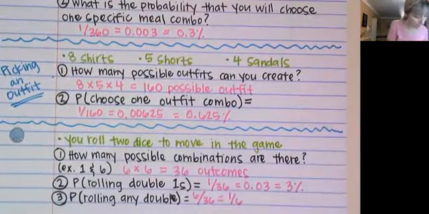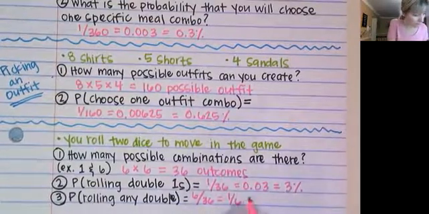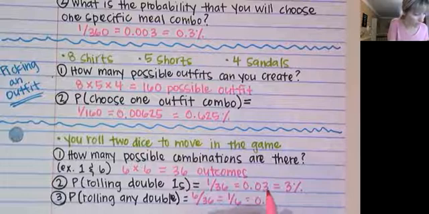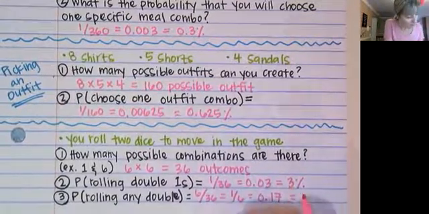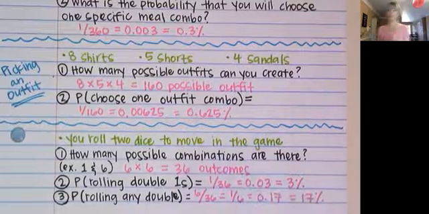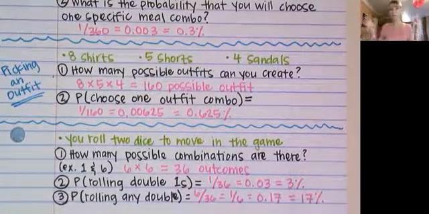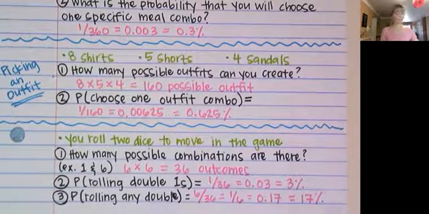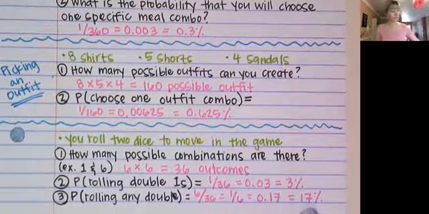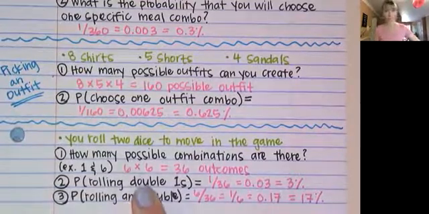So I can type in my calculator 1 divided by 6, which gives me 0.1 and then a bunch of sixes. So I'm going to round to that. If I times by 100, that is a 17% chance. Still not huge on our probability scale. That would be down on the unlikely side of things. But it's certainly more likely to win if all you have to do is roll a double than if you have to roll a specific double.